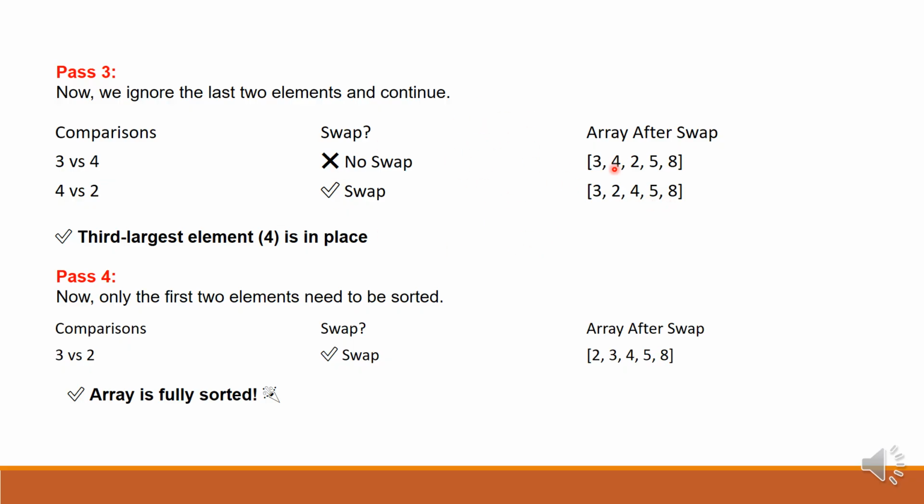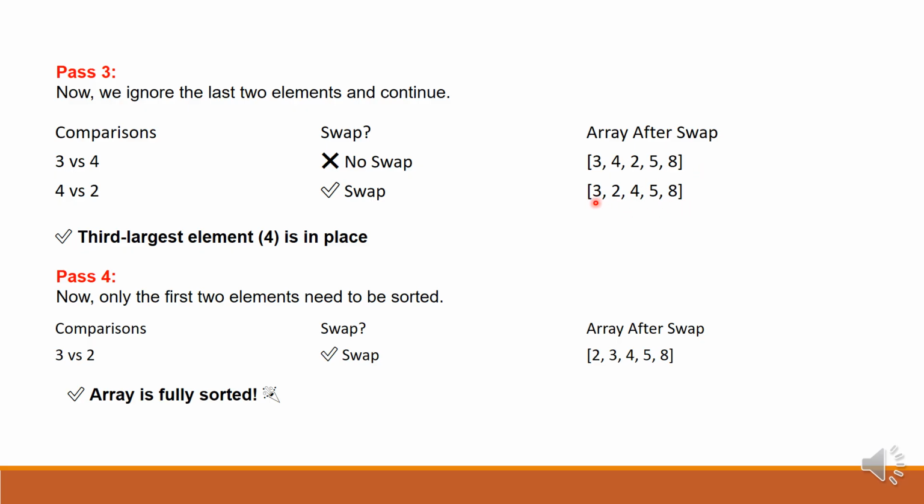Now you can observe the third element gets in the correct position. You can observe 3 and 2, the remaining first 2 elements, are not in position. For the 3 iterations, 3 elements got in the correct position. So 4 is in the correct place. Now coming to pass 4, only the first 2 elements need to be sorted. Anyway, the computer will do all the iterations, but for us, we are going to swap 2 and 3. What is the list that we have written? Actually 3, 2, 4, 5, 8.